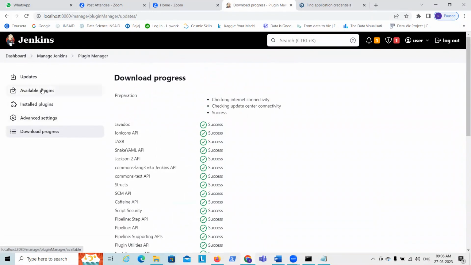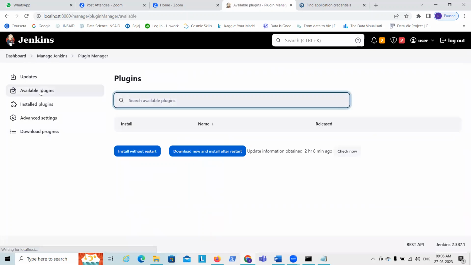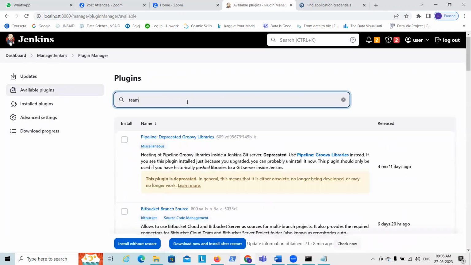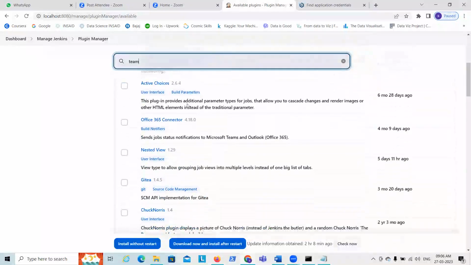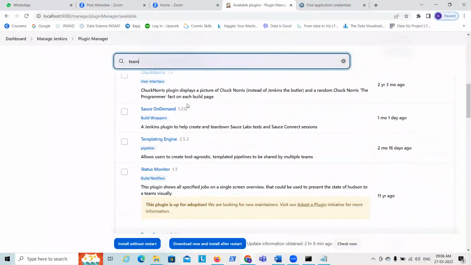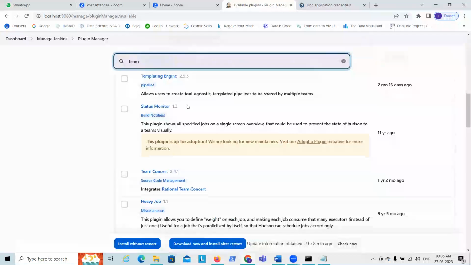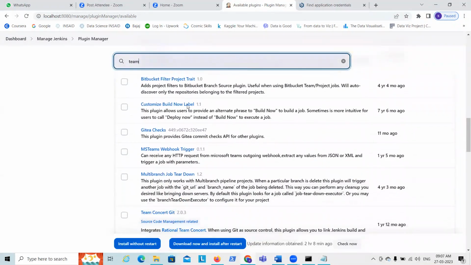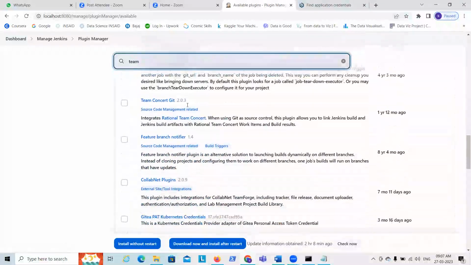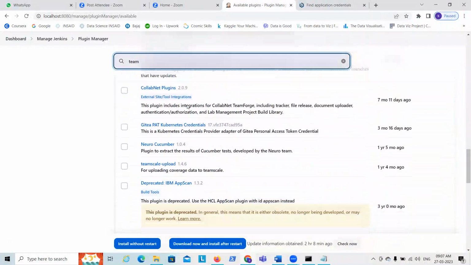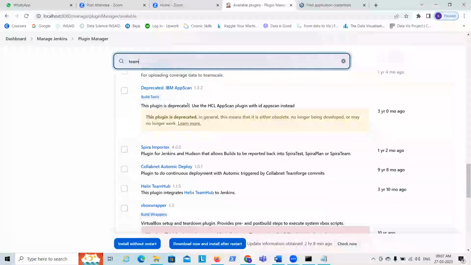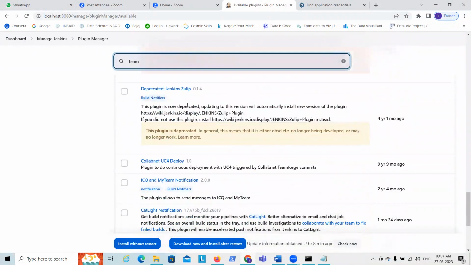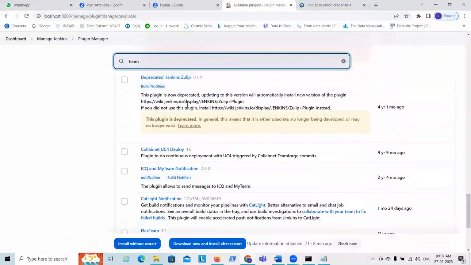You have to select it. Go to Available plugins and search for Team. I think that is installed.